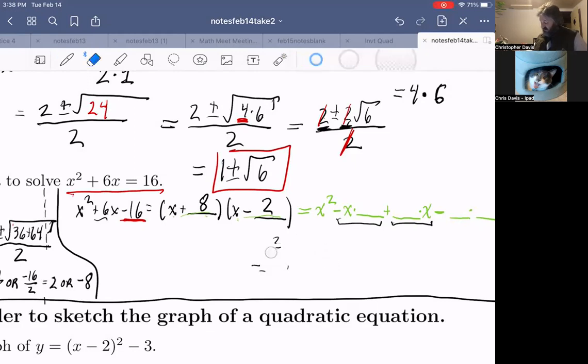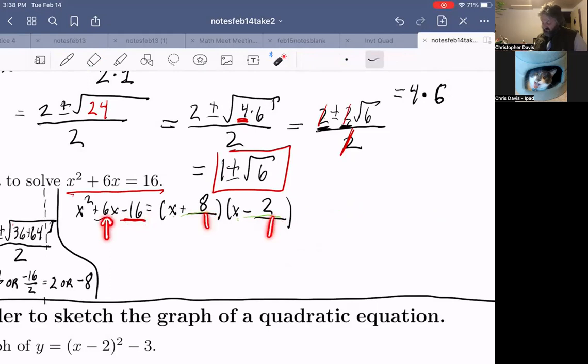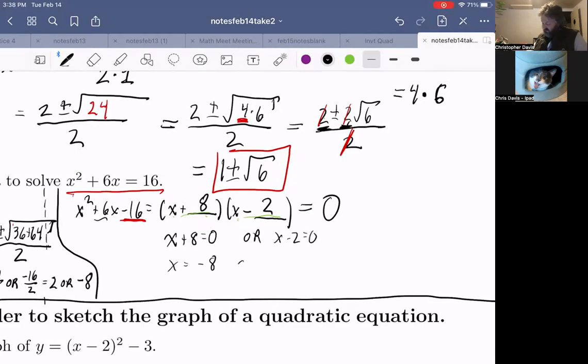So there's the idea of factoring. If you see a degree 2 polynomial and you'd like to factor it, try to find two numbers that multiply together to be the constant term, and which add together to give the linear term. And the whole point of factoring is now you set this equal to 0, and you say, aha, the only way for a product to be equal to 0 is one of the two things has to be 0. So either x plus 8 equals 0, or x minus 2 equals 0, x equals negative 8, easy to solve, or x equals 2. So you get the same solution, which is good because it was supposed to be the solution.